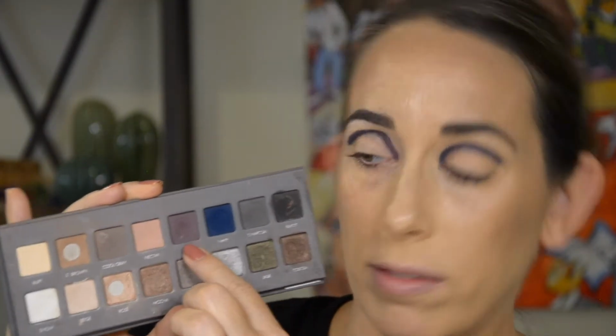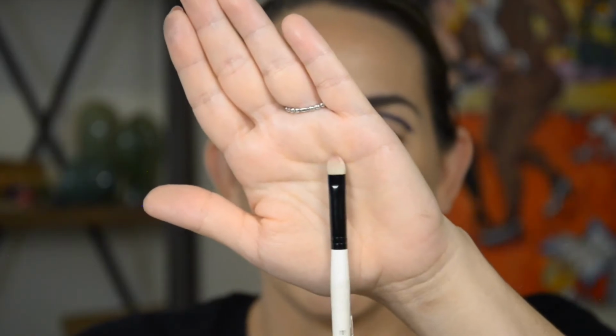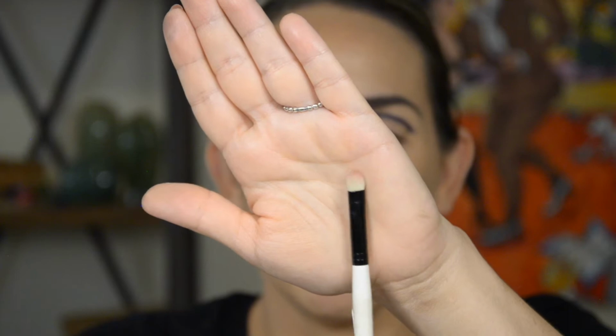So I'm gonna go to the next eyeshadow, and for that I'm gonna use this plum shade right here in the Lorac Pro 2 palette. And I'm gonna use for it this brush right here that is bigger and fluffier, and blend the edges.